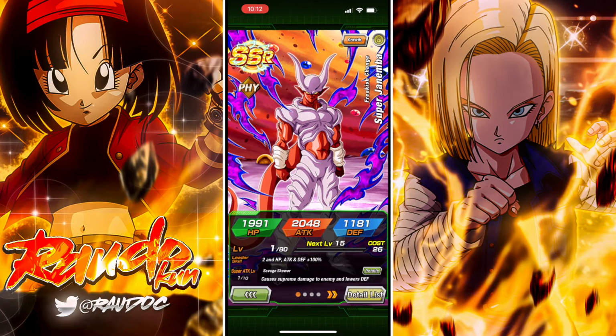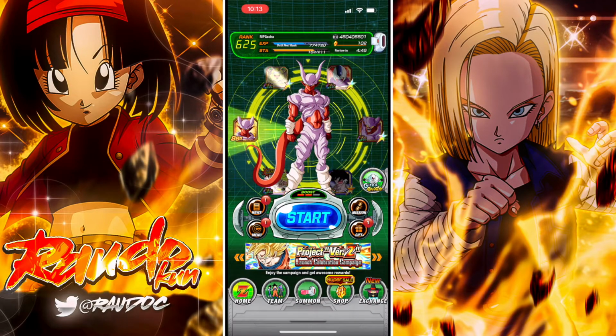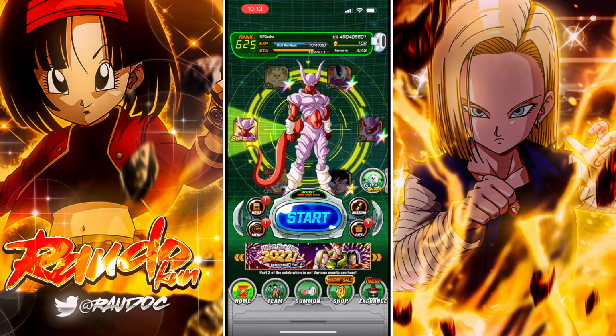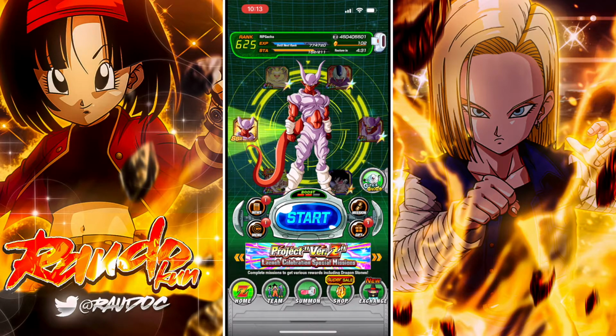So what we're going to do is I'm going to train him up, and I will talk about his details once we reach LR. Then we will be showing the teams we're going to be showcasing him on. We are probably going to run like 3 teams, but yeah, let me get him all the way to LR, full SA20, so we can showcase him on multiple teams.